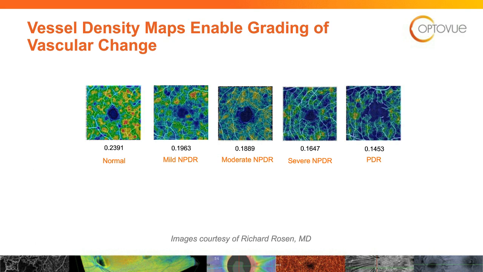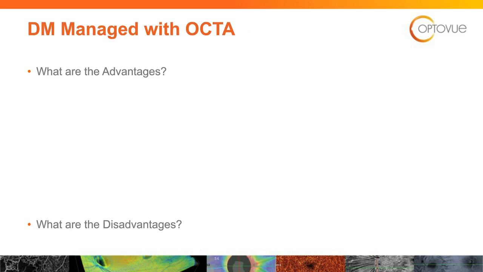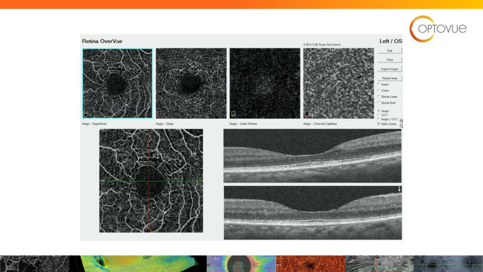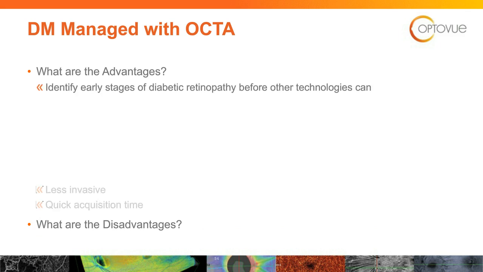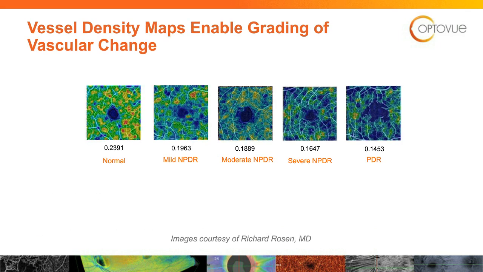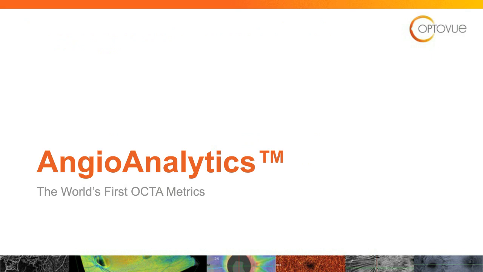The vessel density maps. It's great to look at this picture, and I'm sure you all appreciate looking at a picture like this. It's phenomenal technology. And it's even better when you can get analytics or numbers to help quantify what exactly I'm seeing, exactly how much capillary dropout or vessel density loss I'm seeing. In these different patients with normal, mild, moderate, severe, and proliferative diabetic retinopathy, as they go across the different stages, the vessel density is decreasing. That vessel density is going down and down, and that brings in angioanalytics.